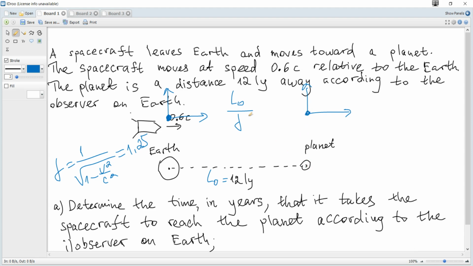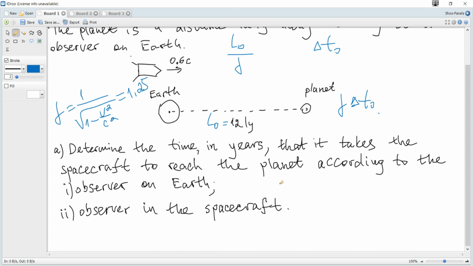But this observer is always at the origin of the moving reference frame, so this observer is always at the same place. So two measurements of time are made at the same place. So this observer in the spacecraft in the moving reference frame measures the proper time, denoted as delta t0, but the observer on the Earth will measure the dilated time, gamma delta t0.